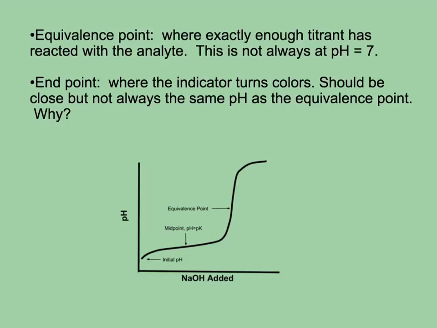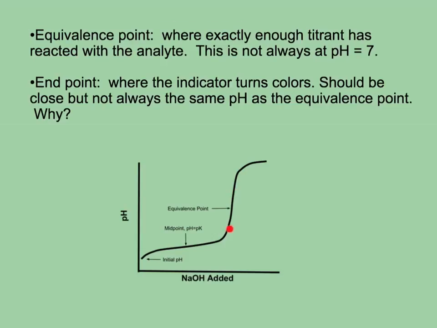For example, let's say you take HCl and NaOH and you react them together, and the pH at the equivalence point is a pH of 7, as an example. It doesn't always have to be 7, but let's say it's 7 this time. I can pick phenolphthalein, for example, as an indicator. Phenolphthalein doesn't turn until a pH of 9. So why is it okay if my equivalence point is at a pH of 7? Why would it be okay to pick an indicator that would turn at a pH of 9?